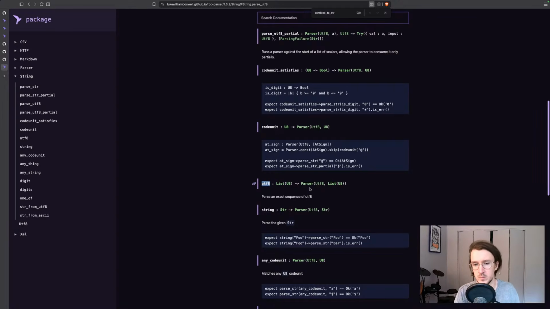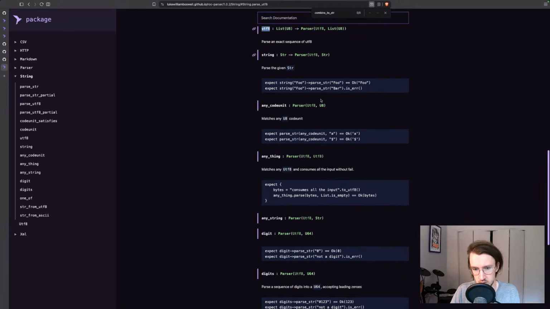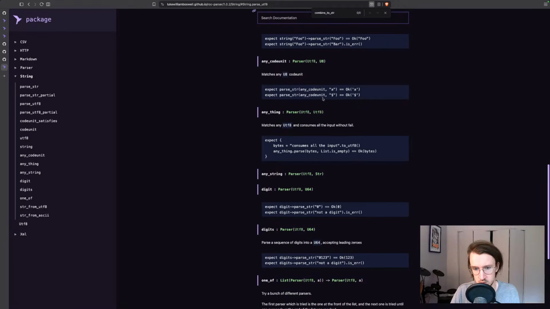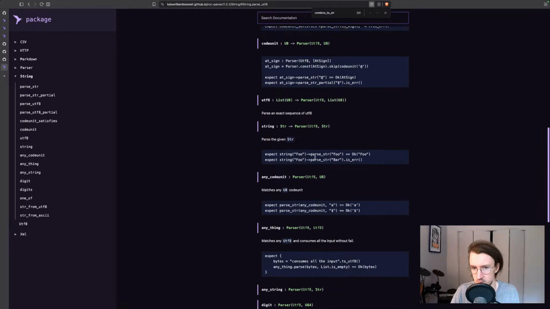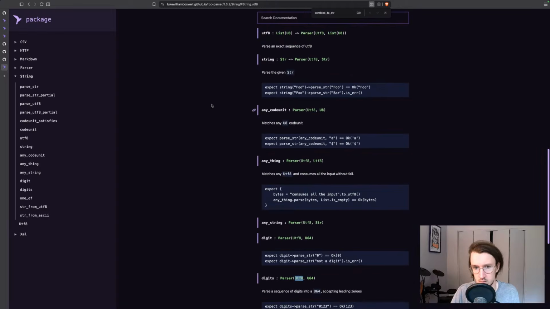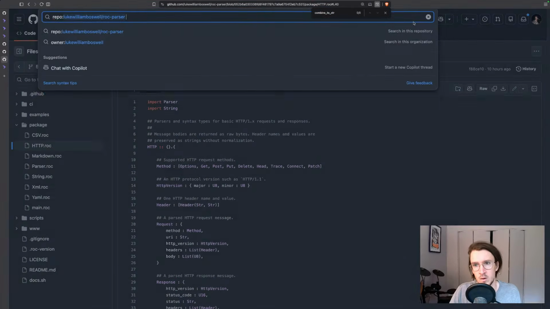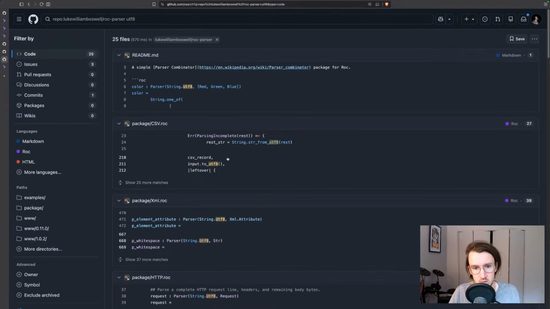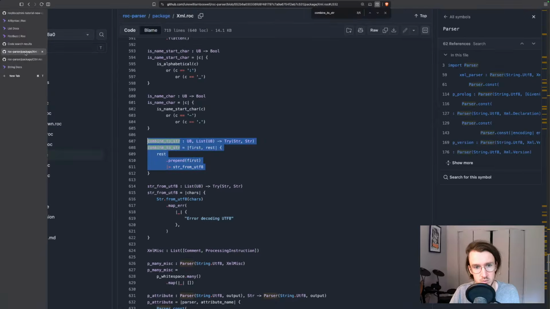Okay, I need to wrap up, one more attempt at this. Any string digit or digits. I think we need this. Let's check. UTF-8 input. Maybe this even string from UTF-8.